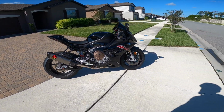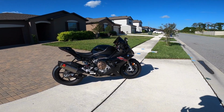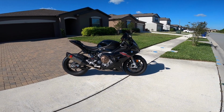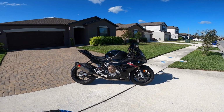Okay. Last night I actually took a test ride to see if I had any error codes, because I replaced the stock air filter with the Sprint air filter. I replaced the headers with the Akrapovic headers along with the Akrapovic exhaust. I decided to go with the titanium Akrapovic.